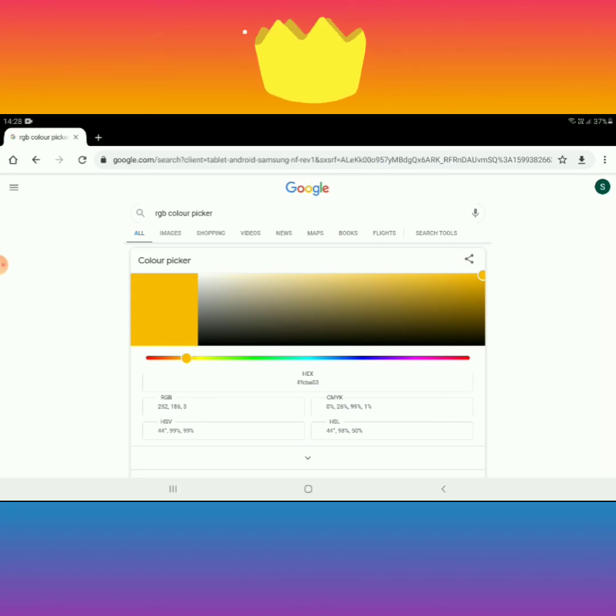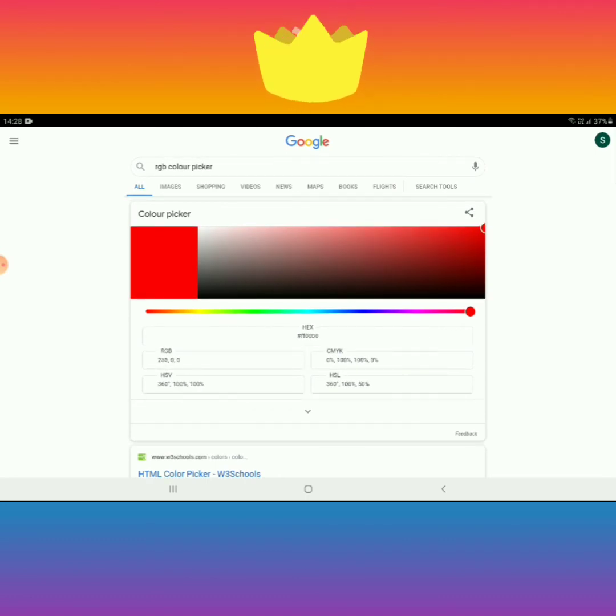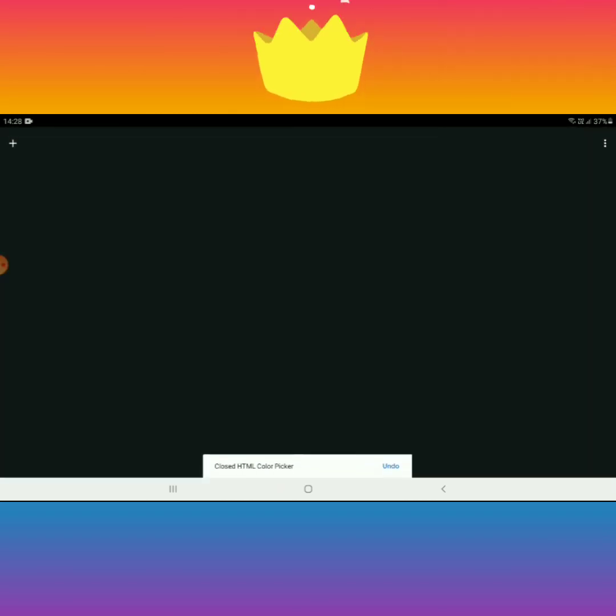And the RGB means red, green, blue. And the maximum RGB is 255. For example, look at this. The maximum it goes is 255. Look, if I drag it more, it won't work. Look, the RGB max value is 255. And if I make it here all 255, it will come to white.